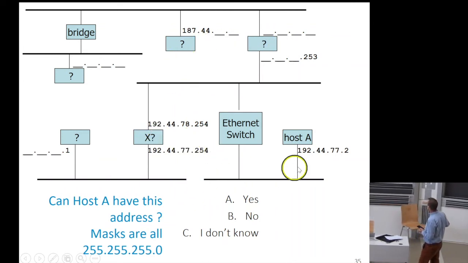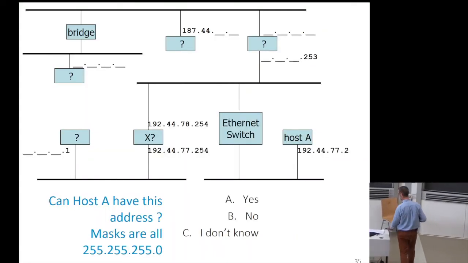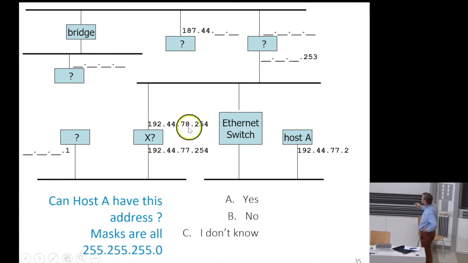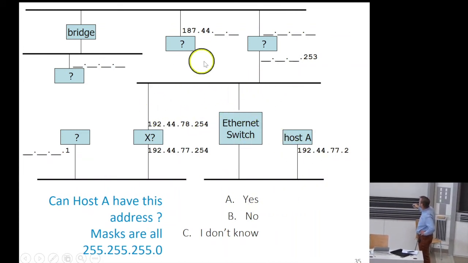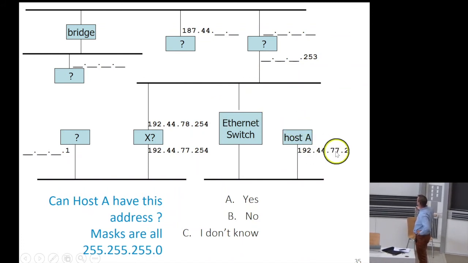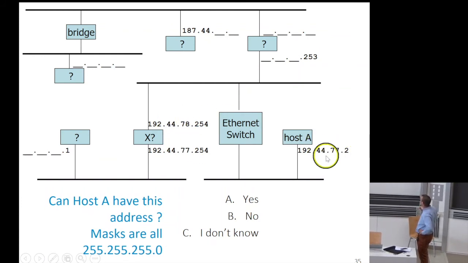And I'm just asking, what do you think of this address here? The majority says B, which is the correct answer. At least there is a problem, that's what we can say. Because we see the masks here are this. That means 24 bits, the first 3 decimal blocks here. And we see that this is the same local area network, even though it's a bit contorted, but a switch is something that is not a router, so it is in the same local area network. So the IP principle says the prefix should be the same for those. Now it's 78 here, it's 77 there, so there is a bug.